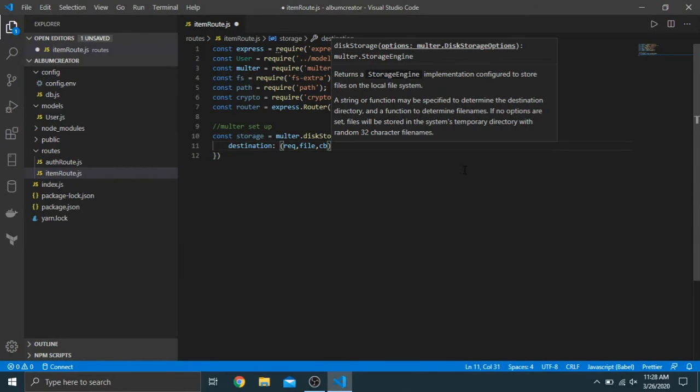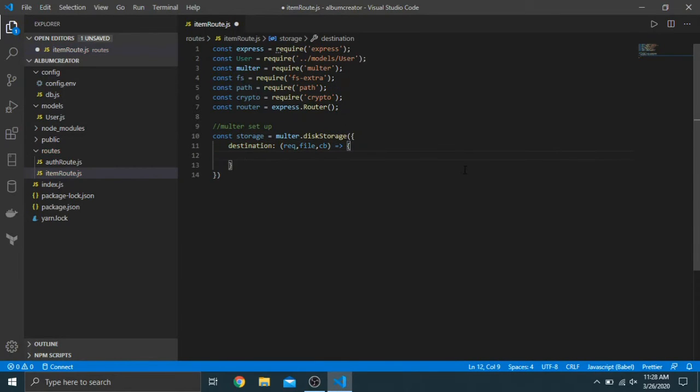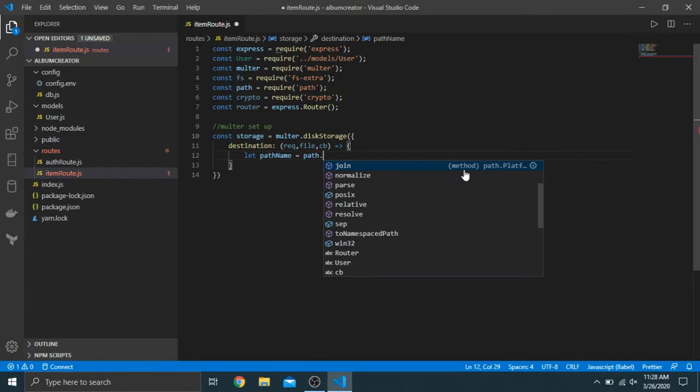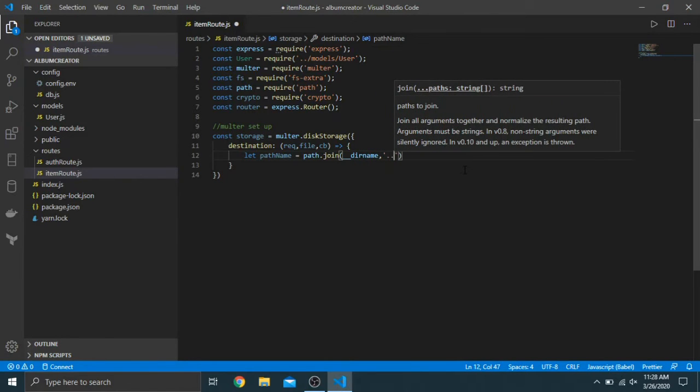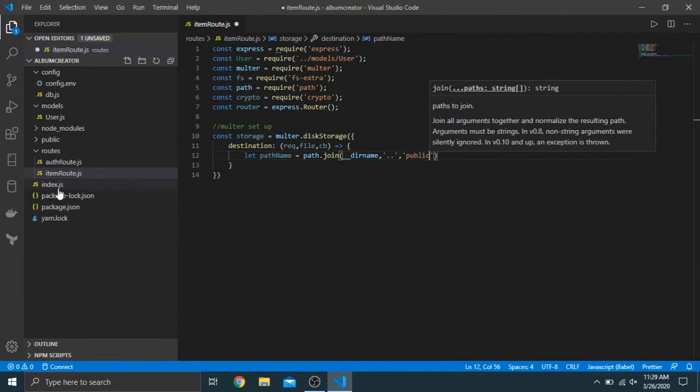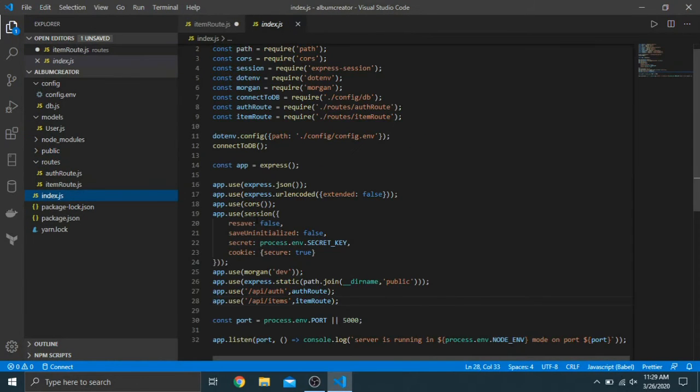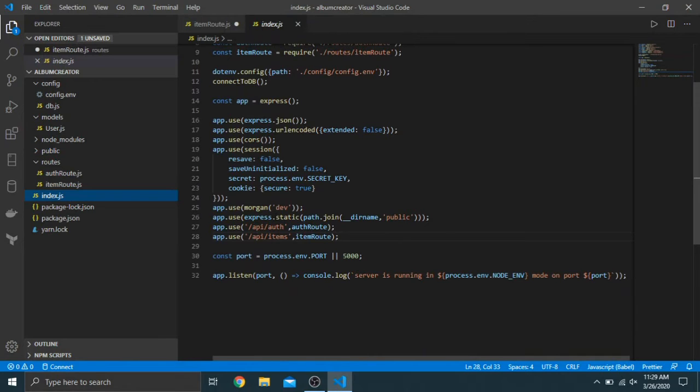So when it's done, we want to let path, or you can use const, doesn't matter, pathname equal to path from the path module dot join, and then we want the current directory, and then we want to cd out of it to the parent folder, which will be the root app folder, and then we want to do public, which is that static folder that we created here, that public folder that we made static here.